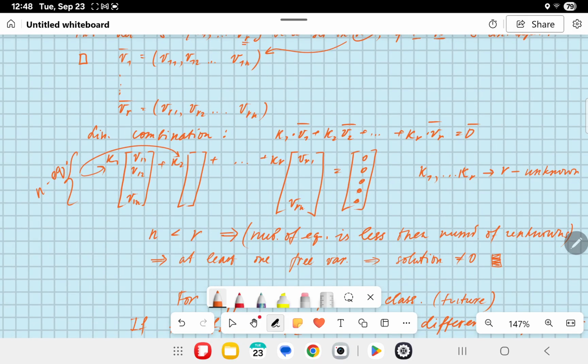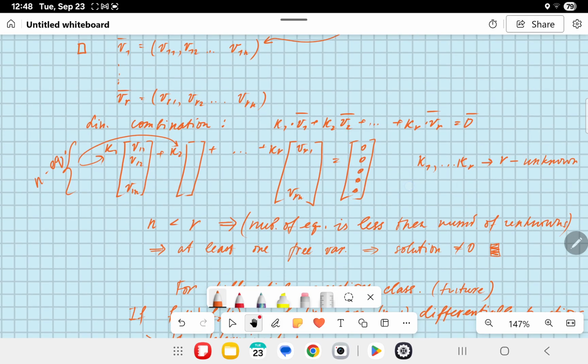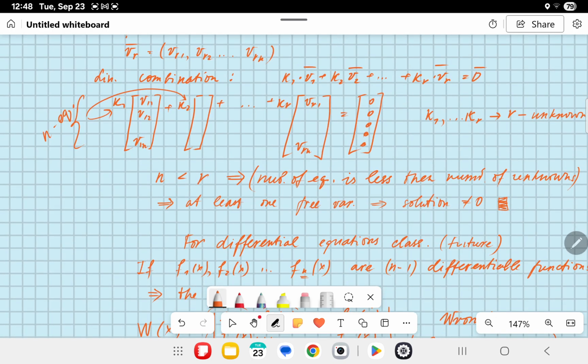And the proof is very simple. We write down each vector through coordinates and set up the linear combination. And if you write down this linear combination in column form for the vectors, you're going to see that we have r variables and just n equations, and r is greater than n just by the condition of the theorem. You have more vectors than equations. Then you are always going to have a free variable, because it's going to be like 3 equations and, for example, 5 variables. You're always going to have a free variable, which is going to give you non-trivial solutions. So the set is going to be linearly dependent.